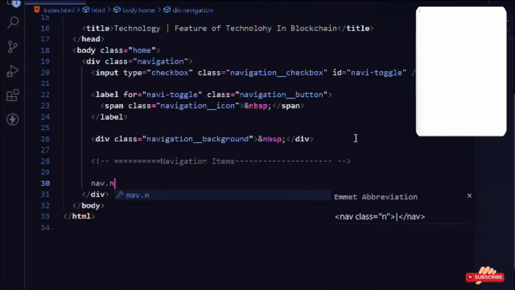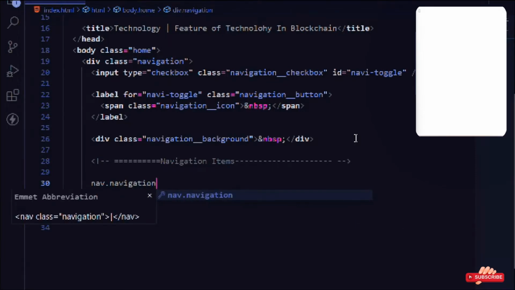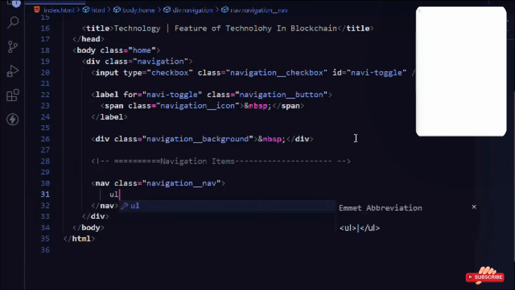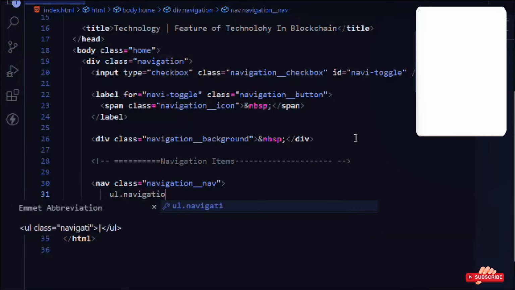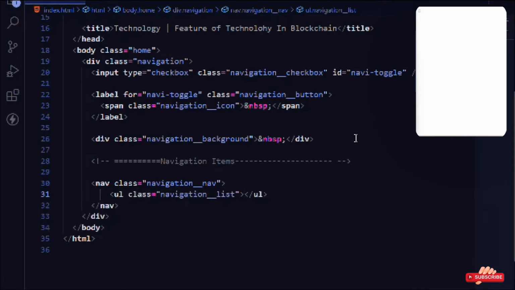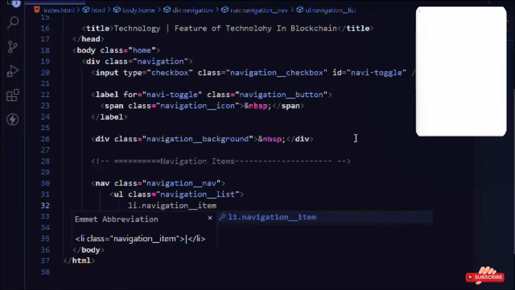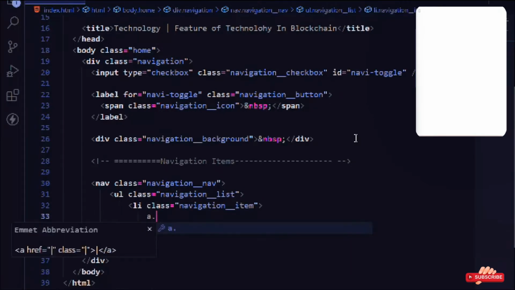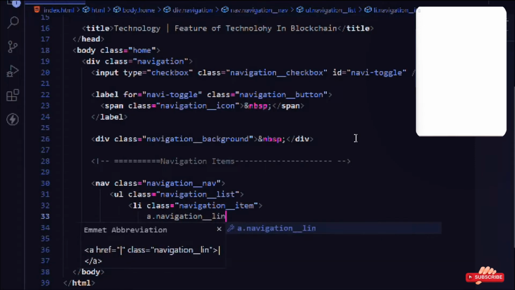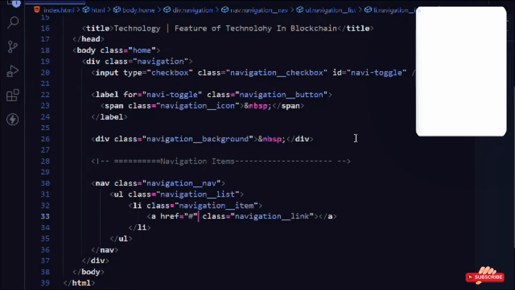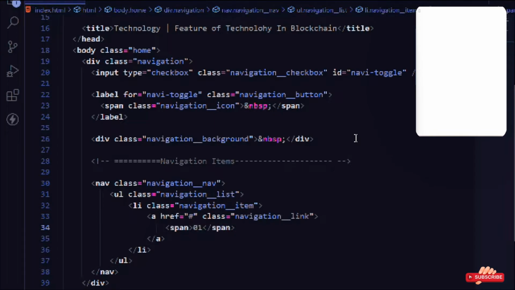I'll take a nav with the class navigation__nav, and it will have a ul with the class navigation__list. Inside that I'll take an li with the class navigation__item, and in that an anchor with the class navigation__link, and in that a span 01, and this will be called About Technology.